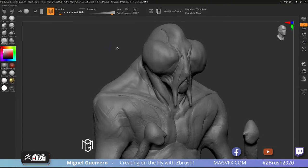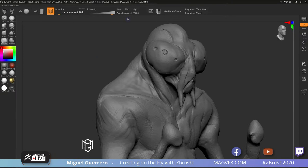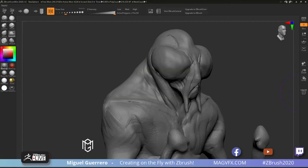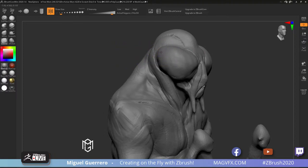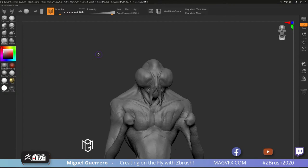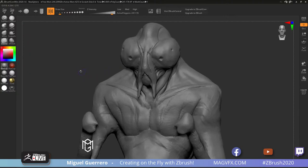If we were to make some eyes, I'm thinking kind of going that way, like that. Something like that. I need to get some more topology in there first, just to make it easier for when we're sculpting, it's carving in. Better for me.